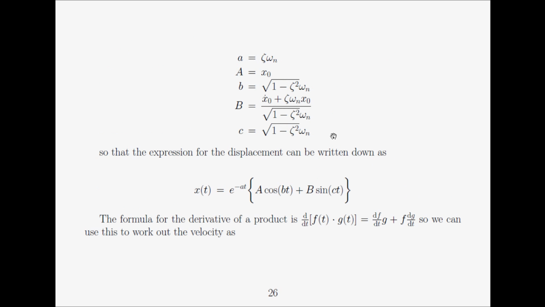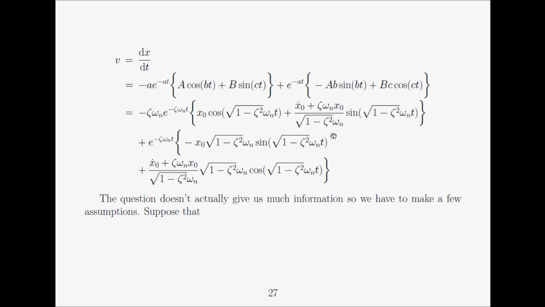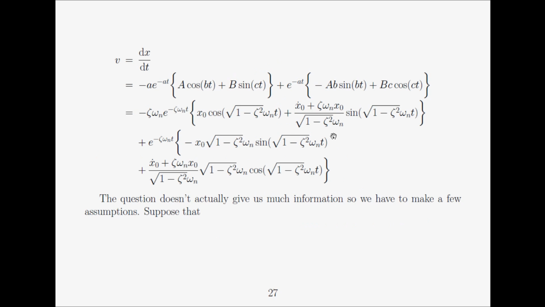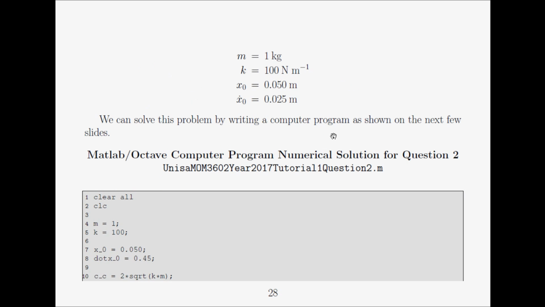So we make a few substitutions, and we do these substitutions so that we can calculate the derivative more easily. When we do a derivative of a product of terms, we apply the chain rule. Basically, the derivative of fg is equal to f dash g plus fg dash, in terms of time. So we have this very big complicated equation for the displacement. We put in our substitutions, we take the derivative, and we get an answer. This equation for the velocity is still in symbolic form because we don't know the particular parameters and quantities.